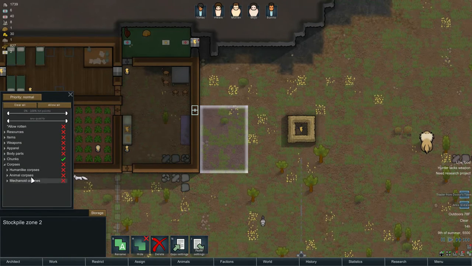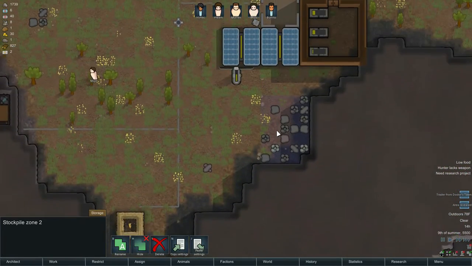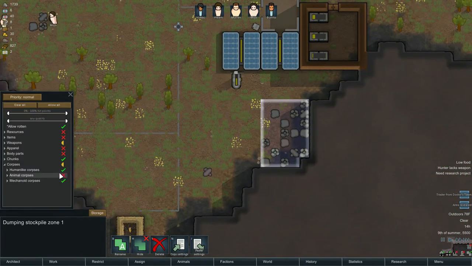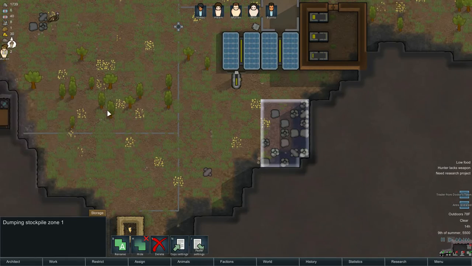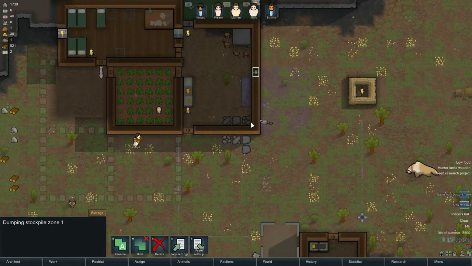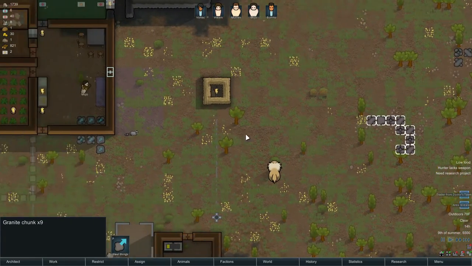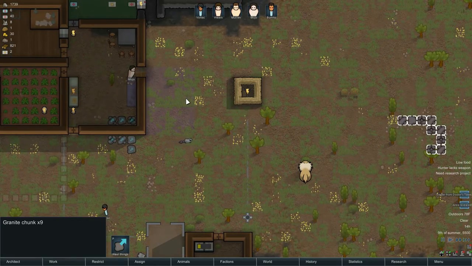Both are fine. And that will keep everything in one area. I'm going to take the dumping stockpile and say no to chunks. So they're going to have to move the stone that's here into here, and we can also stick a hauling order on the stone around the base. But we already have a lot of stuff to fill that little area up with, so I'm not going to go too crazy.